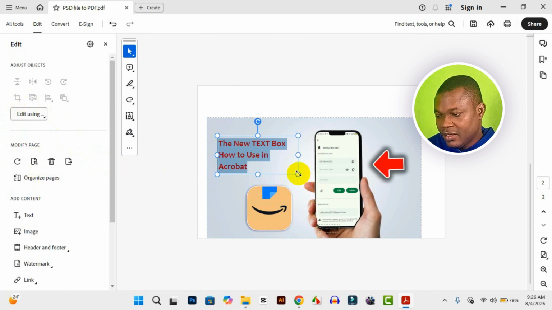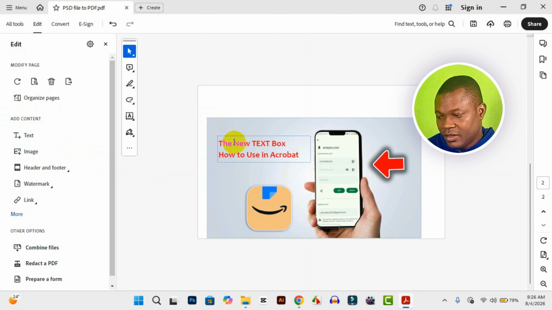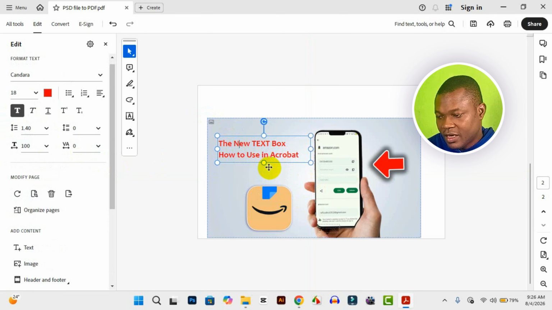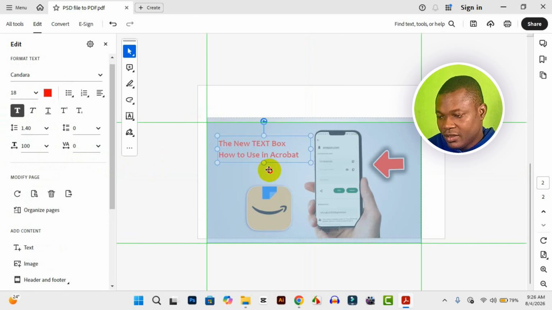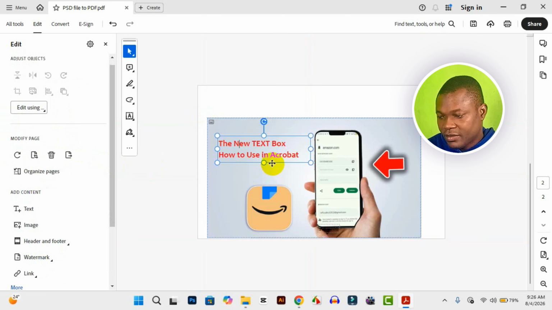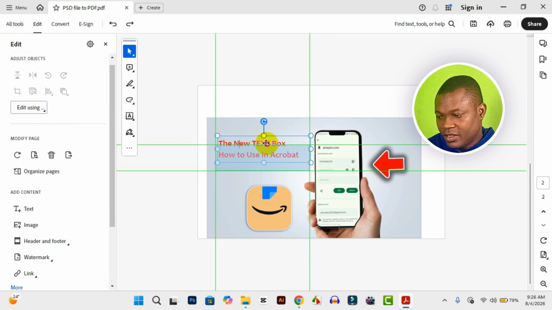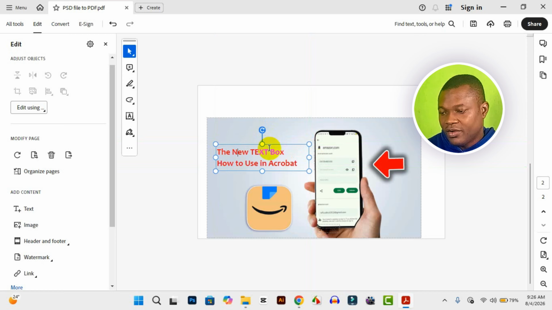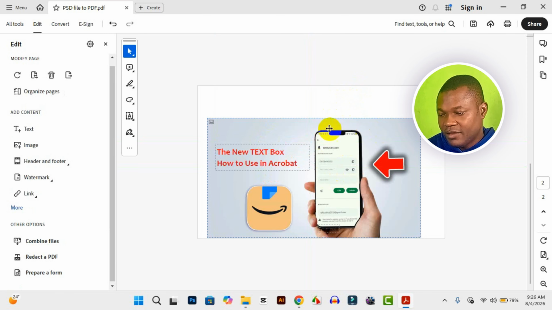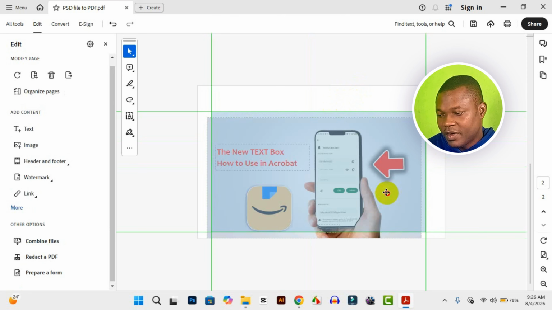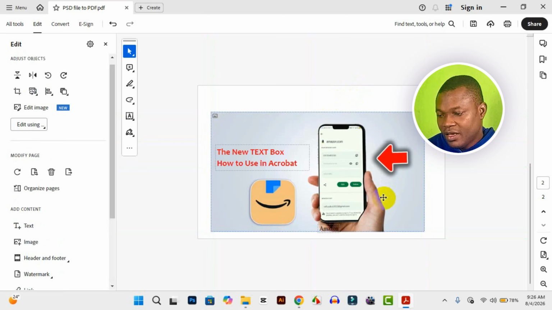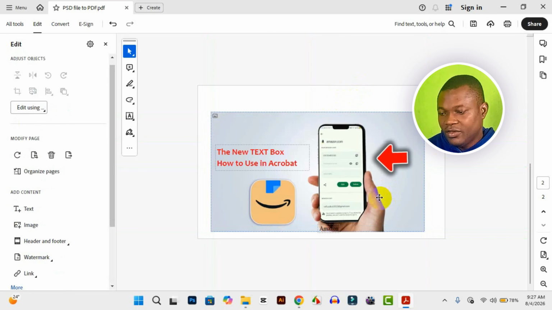Just drag, just like so, and then I can reposition and adjust the text box down below a little bit. And then you are done. Once you are satisfied with the results, then you can export your PDF format as the case may be. Just adjust everything and you are done.